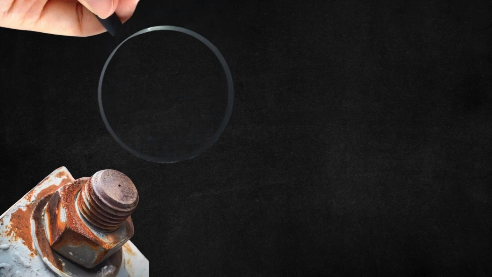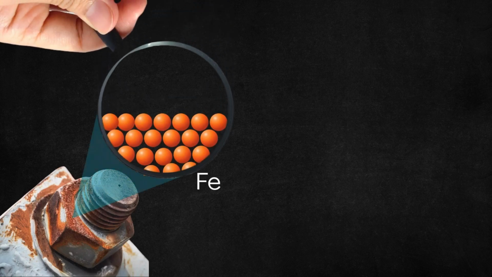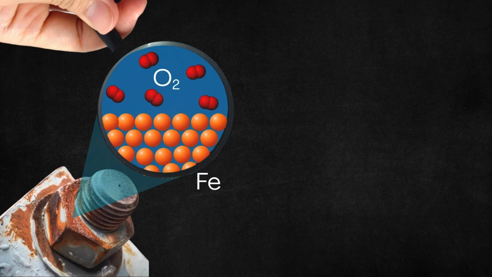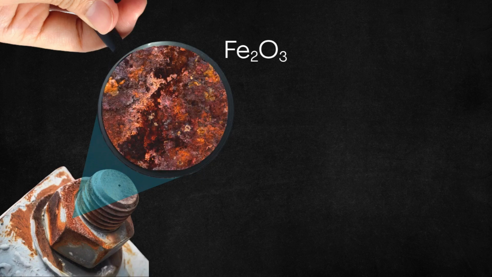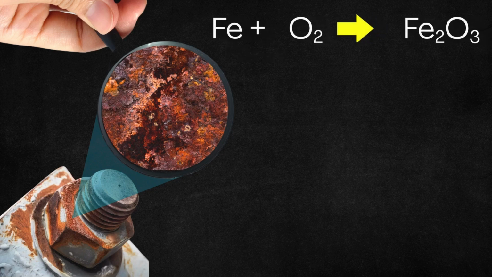So going back, how do metals form rust? When solid iron is exposed to the air, it gets oxidized by the oxygen gas. However, oxygen gas by itself doesn't react very fast with dry iron. You need water to act as an electrolyte, a fluid pathway that allows electrons and ions to move around easily so the oxidation occurs. When it happens, the reaction forms iron(III) oxide, which is the orange flaky material commonly called rust. So our chemical equation is iron reacting with oxygen gas to form iron(III) oxide.